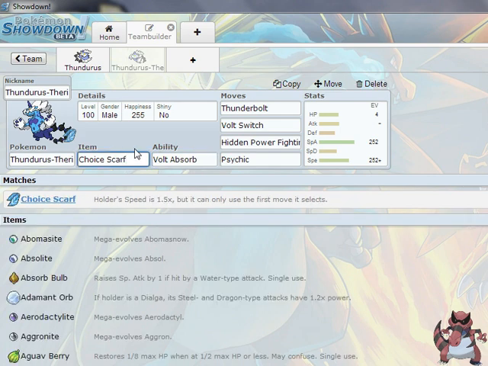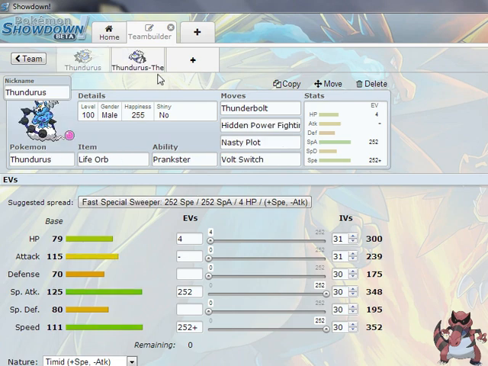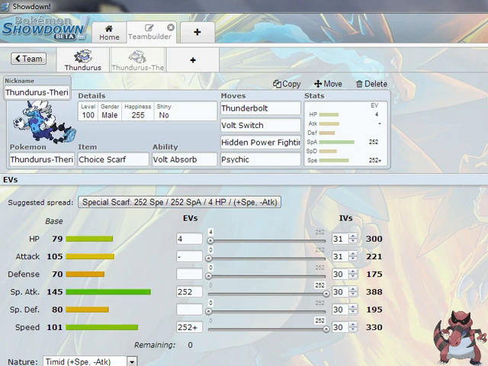But for his item, I decided to run Choice Scarf, just because you're not going to get that Prankster priority. So Choice Scarf does help, because he does get a speed reduction in this form. His speed in the Therian form is 101, and in the Incarnate form it is 111. So yeah, he gets 10 points minus, but it does make a difference. So I like to run Choice Scarf, just to make him a bit faster.